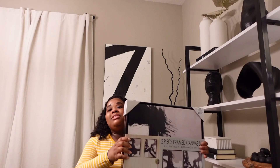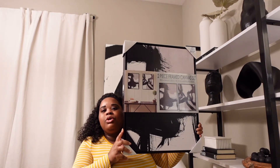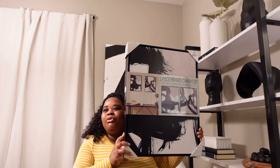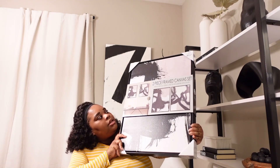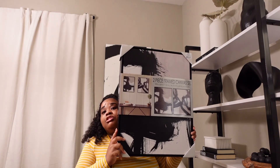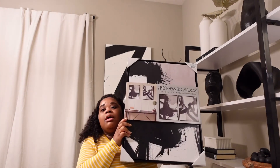Next up is Ross. I went in not looking to purchase anything — just browsing — but of course that always gets you caught up. I found this two-piece canvas set. It's a graphic print, and I want to switch up the master bath and change the artwork. I don't have other canvases or frames to recycle for that wall, which is a smaller space, so these were perfect — about the same size as what I have in there now. It's black and white with some taupe, giving it a color-block dimension that pairs well with the clock already in there. It was $24.99 for both canvases — a steal. Ross is the GOAT for hidden gems.